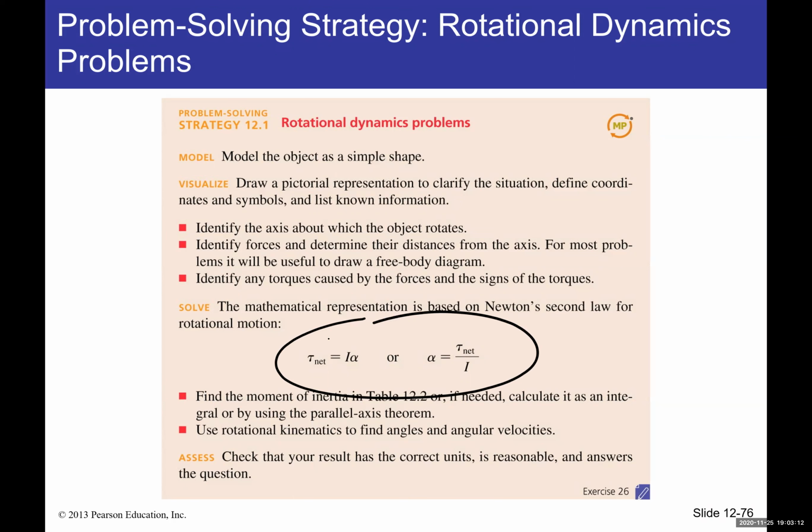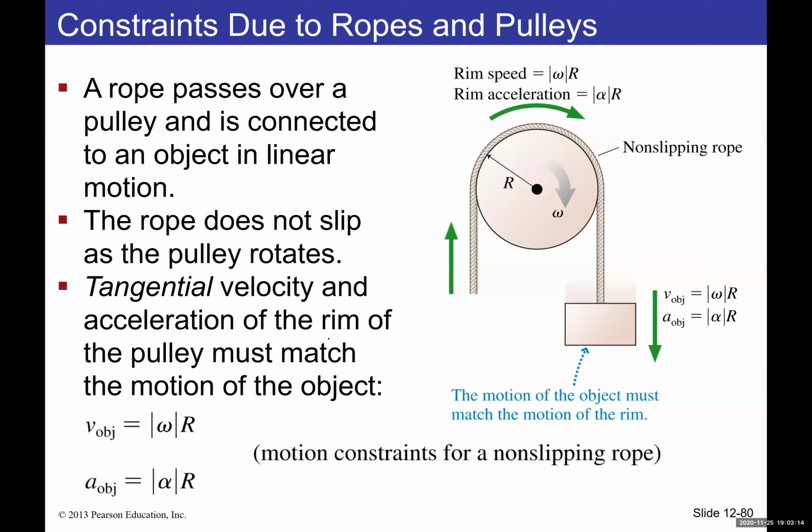So, and solve the problem. Okay, now one thing we're going to start doing here is, if you remember in previous chapters like 6 and 7, when we were talking about, let's say, two objects connected by a string that goes over a pulley, one thing we always said was that the pulley has no mass, has no friction, and also the string has no mass, and so the tension on both sides is exactly the same.